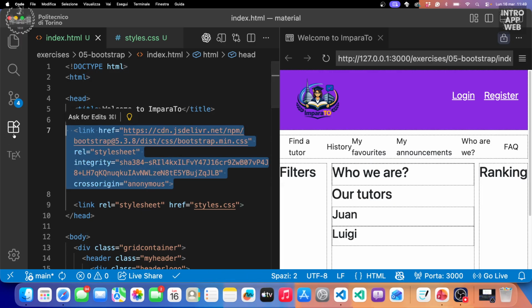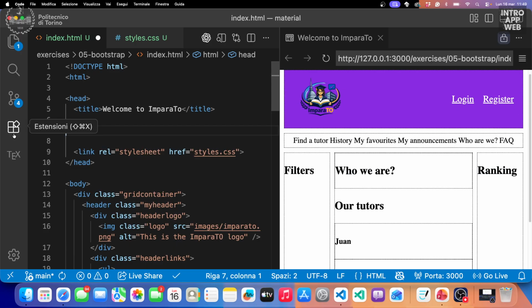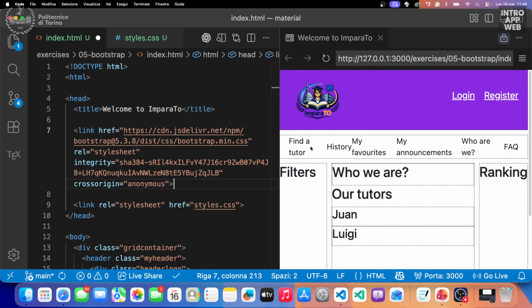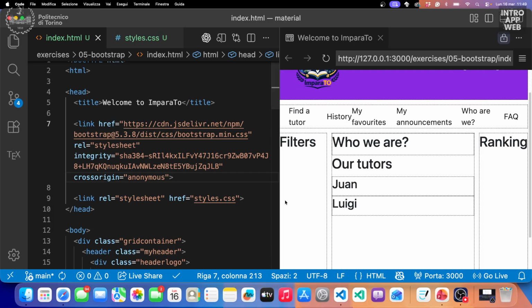Indeed, let me show you something. If I delete Bootstrap at this moment, what happens with the font? It gets back to the default font that we had before using Google Fonts. Do you remember? What does it mean? That Bootstrap by default has its own font, okay? We can customize that font. We can use any font we want, but I just wanted to show you that Bootstrap has its own font. So that's why now the font looks like this.